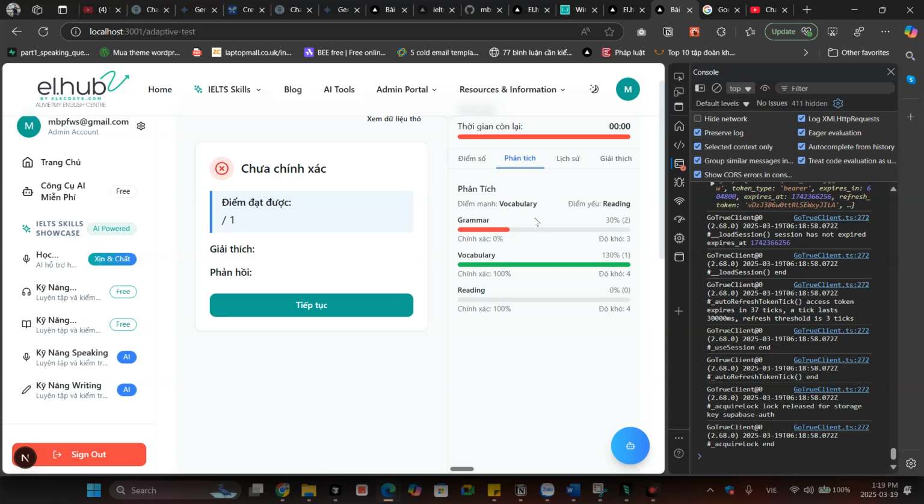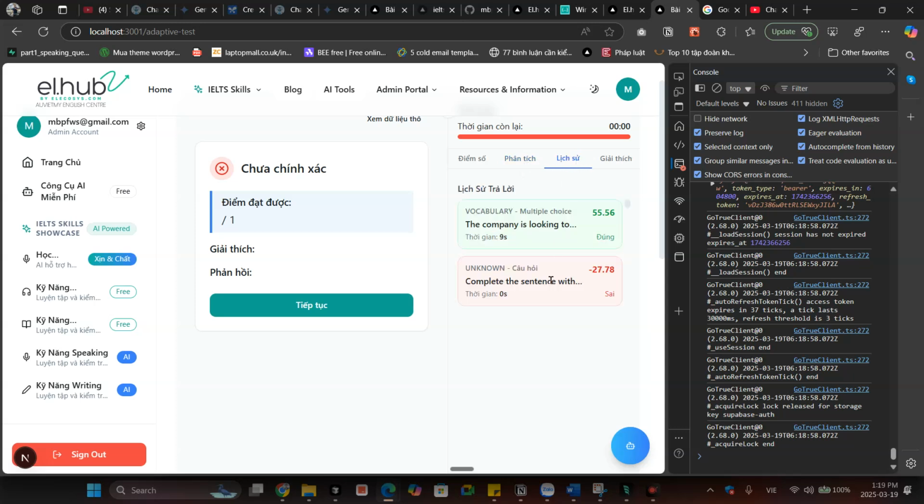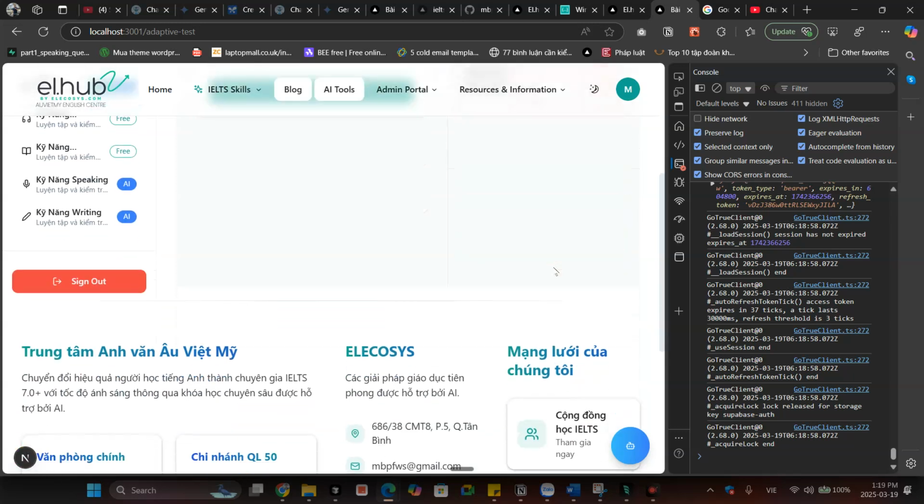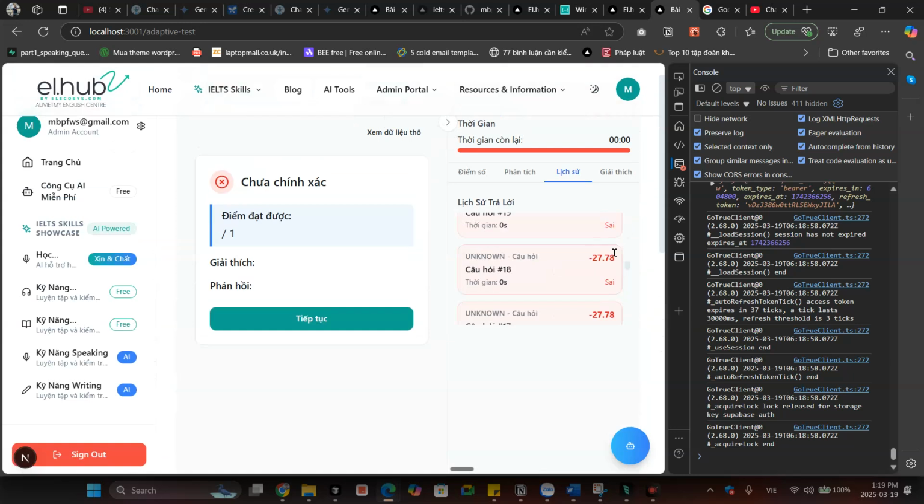Another thing is that these other tabs have to match as well. This one is not matching up with what we have to do, and it's very weird because there's still space for this one to show, and if I look here, I don't even know that there are other history records below this.